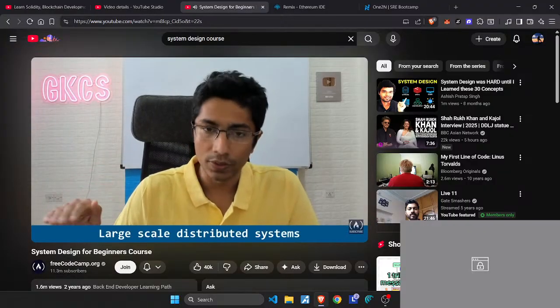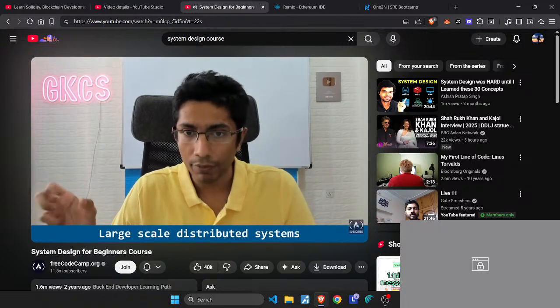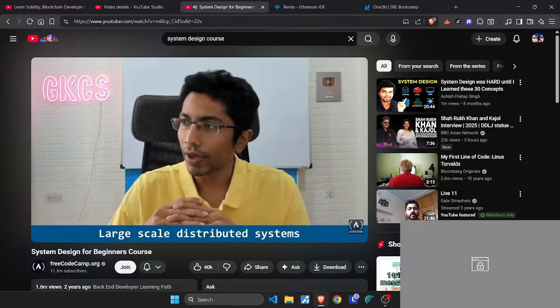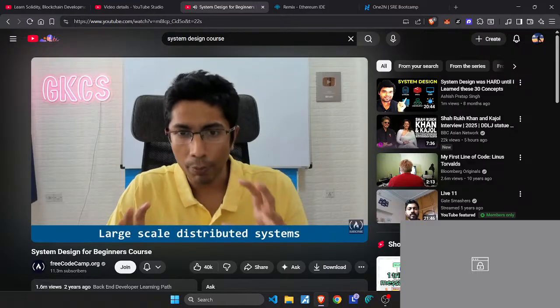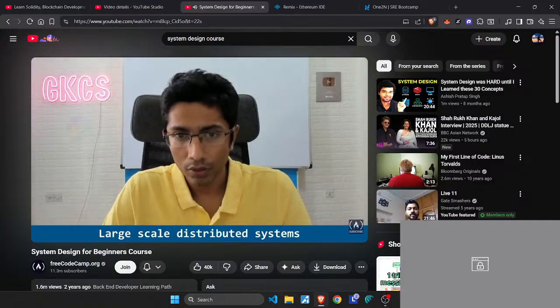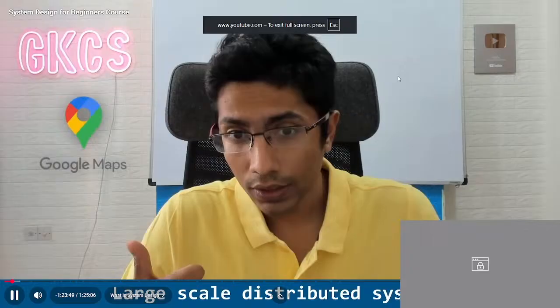Large-scale distributed systems. As the first part of the term says, large scale, meaning that something which is being used a lot or is very intensive in terms of compute or data or any computer engineering principle. For example, Google, let's say Google Maps. This is large scale because A, it has a lot of data.